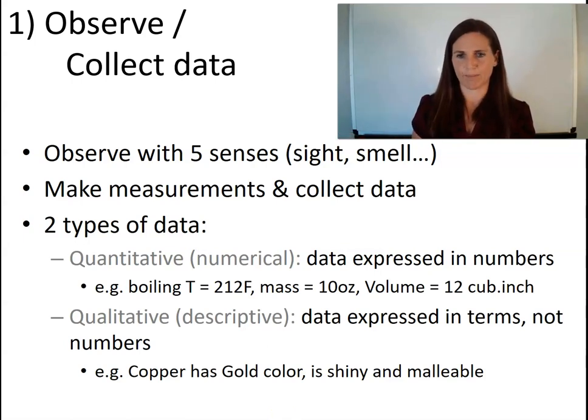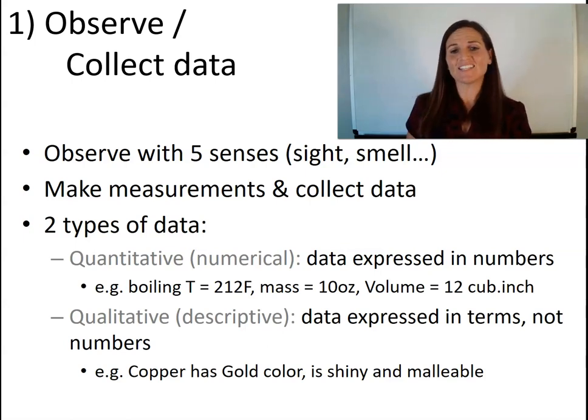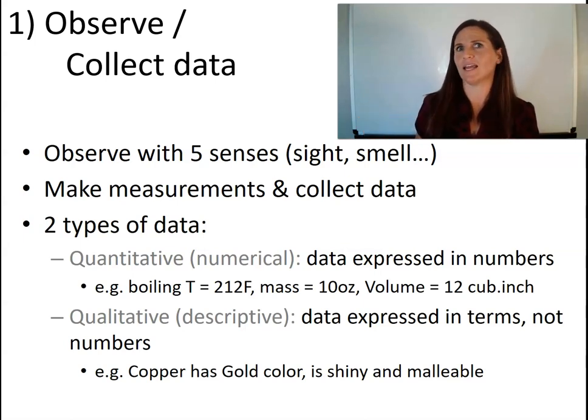not expressed as numbers. Now, obviously in science, when you're in a lab, you're collecting measurements of how many ounces something weighs or how many cubic centimeters of volume you've used. All of those things could be quantitative data. If it has a number, it's quantitative data. If it doesn't have a number, it's a piece of qualitative data. Qualitative data is going to express a quality, a smell, a look, or whether you think that lemon lime Gatorade is yellow or green.